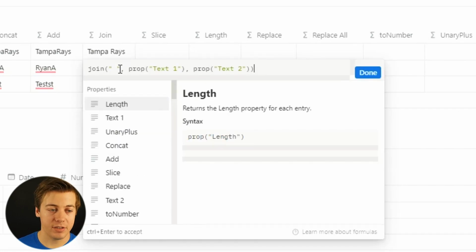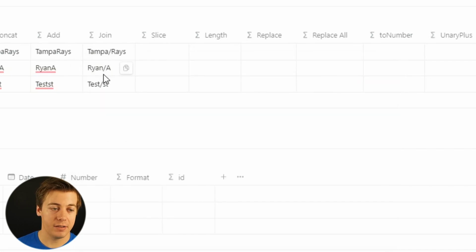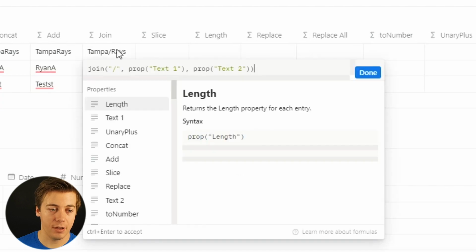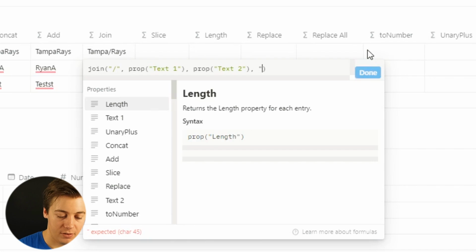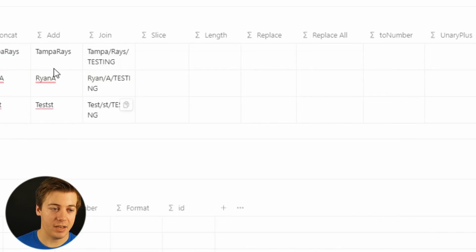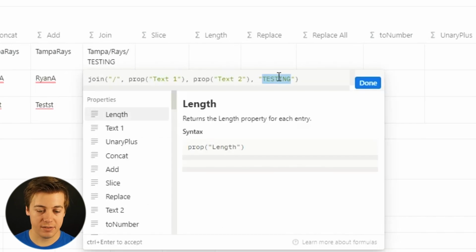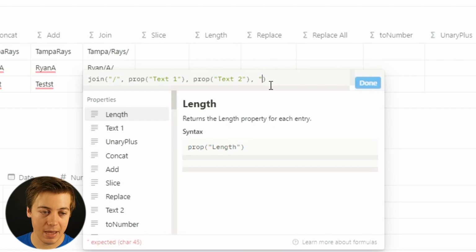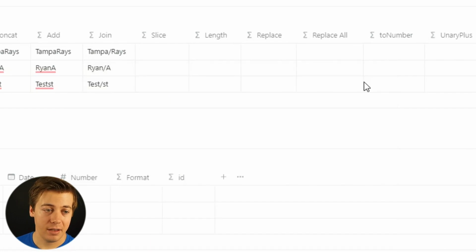We can have some other examples too. So like, let's say I wanted to put a slash, right? You can see how this puts a slash across the 3 of them. And what's cool is you can continue to add more stuff. So let's say testing, like that, right? And now you see that there's a 3rd string over there. We're just going to delete testing because we don't want to have that. It kind of looks bad. And that is how you do it.